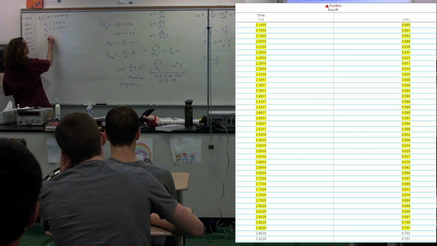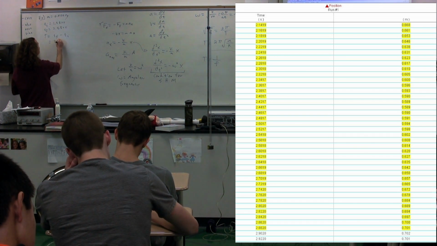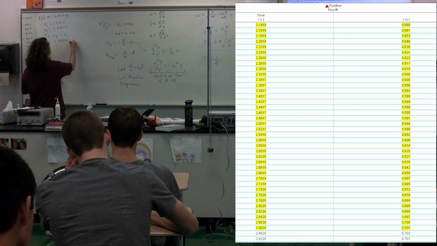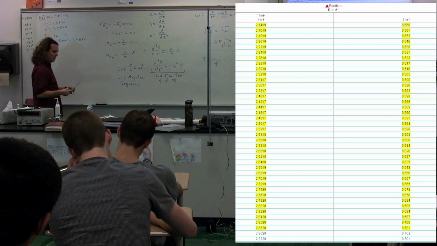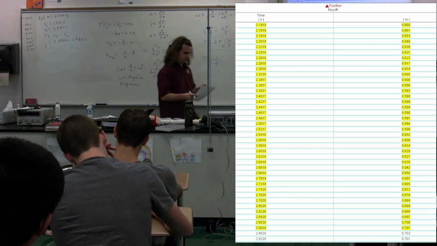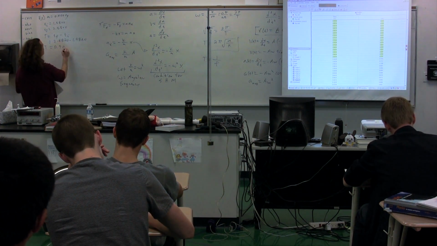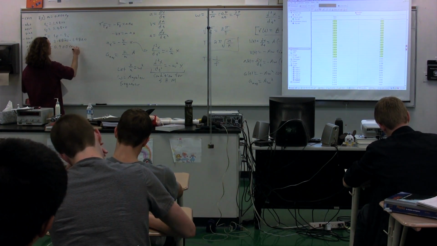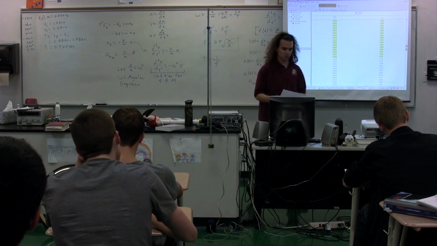In other words, the period is going to be equal to the time final minus the time initial, or 2.8820 minus 1.9820. What is the period of this mass spring system? 0.9. Say again? 0.9. We could probably go with 3 sig figs here. 0.900 seconds is the period of this mass spring system.